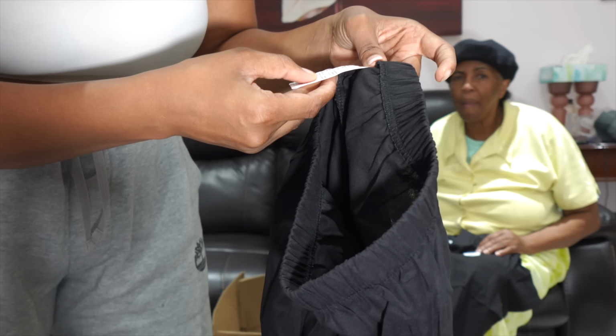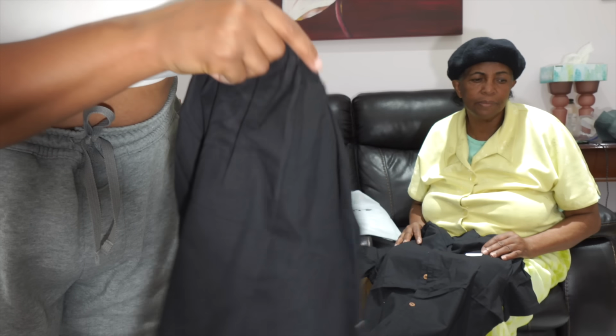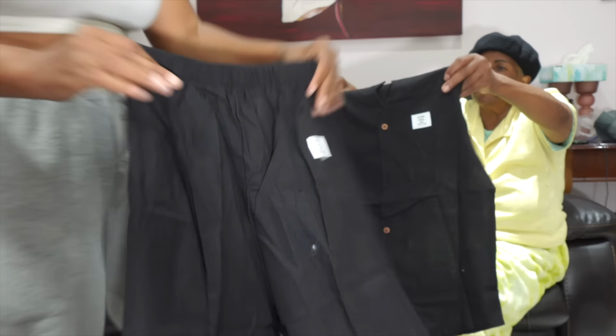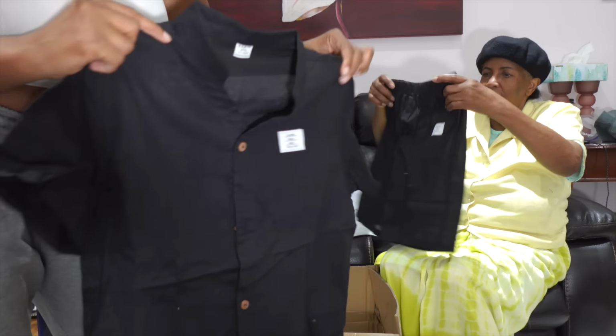Oh, it's cotton. Okay, well, I'm surprised with that. So, yeah, it's a nice cottony fabric. It kind of has a linen look. It's light, as you can see, it's even a little bit see-through. So it comes with the pants, the bottom and the top. The top is really nice, like for church or something, you know, easy breezy church.